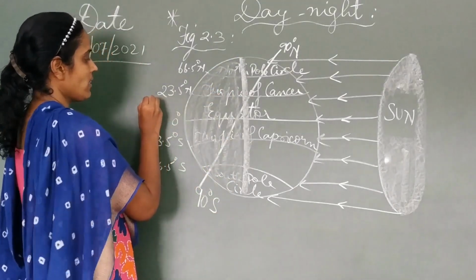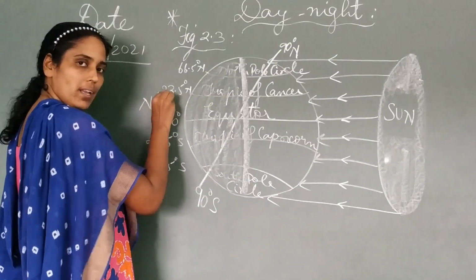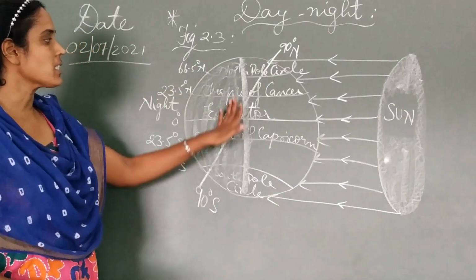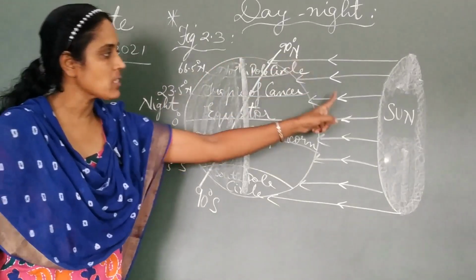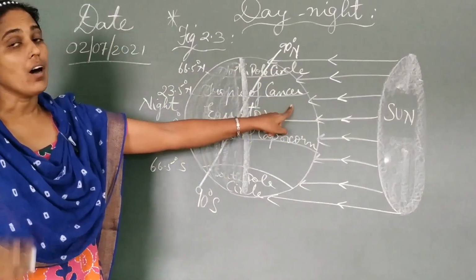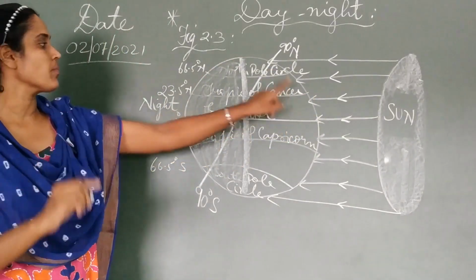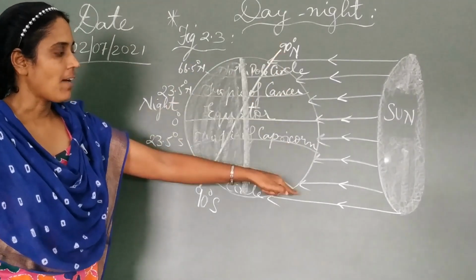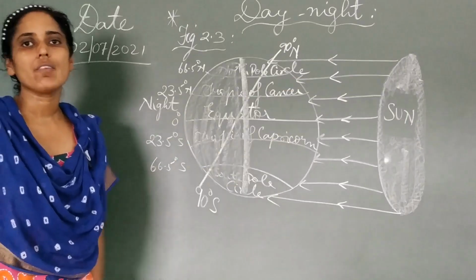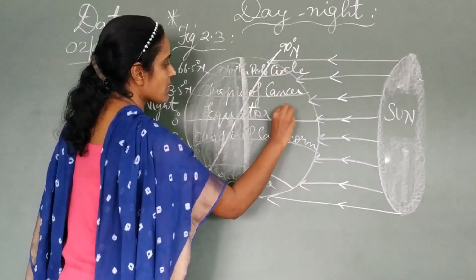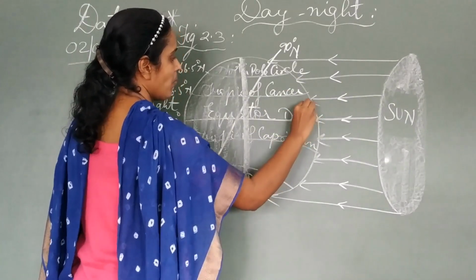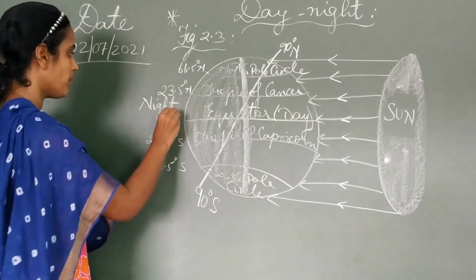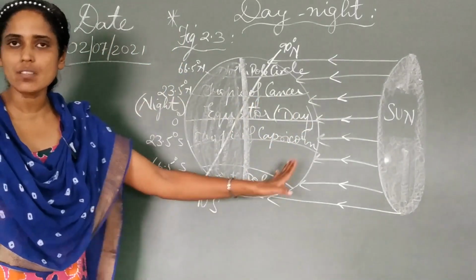So here you write night. Why? This part is not receiving sunlight. Your arrows are pointing towards this part of the earth. Earth is tilted towards its axis, we saw that. So this part is receiving light. And the area where sun rays are falling is the day, that is it is having daytime. So here you write day. Put a bracket for both the concepts. Okay? Night and day. Understood, students?